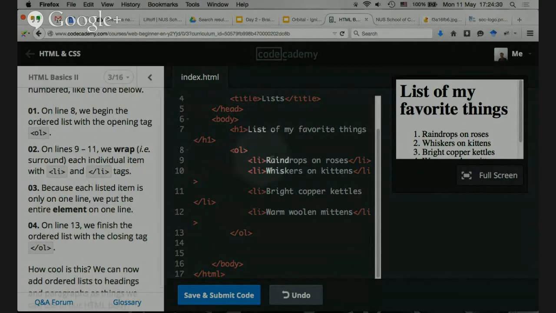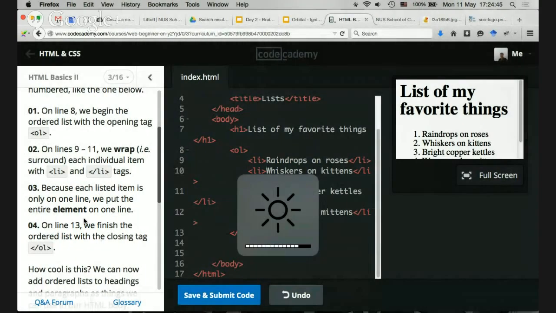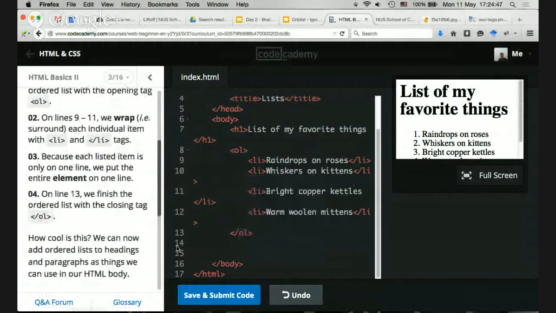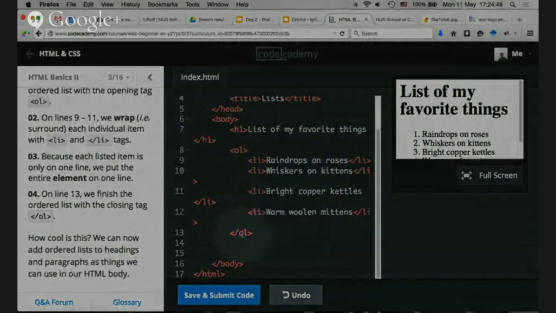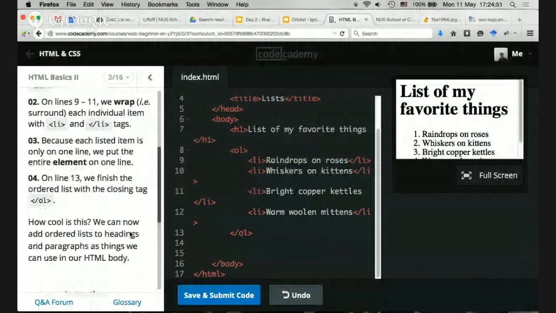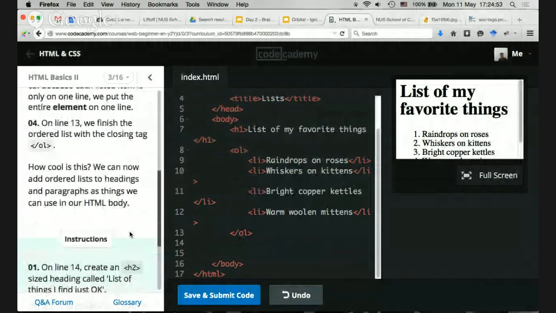I have 4 items: raindrops on roses, number 1, whiskers on kittens, number 2, bright copper kettles, number 3, etc. On line 13, we finish the ordered list with a closing OL tag. And now we can write ordered lists.